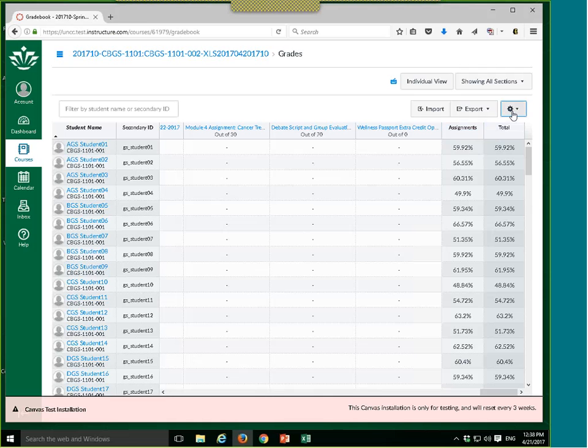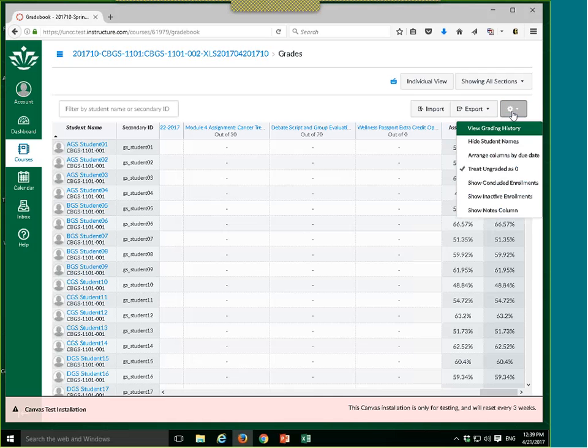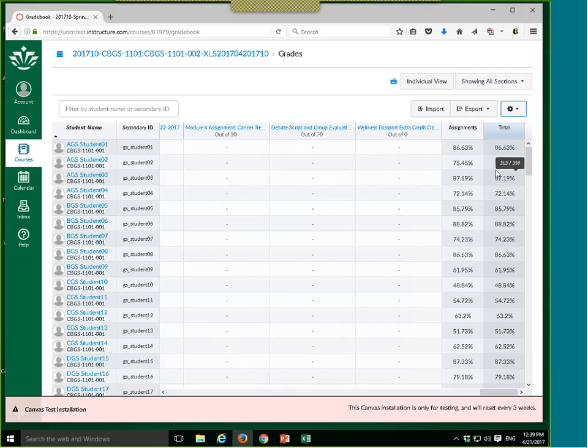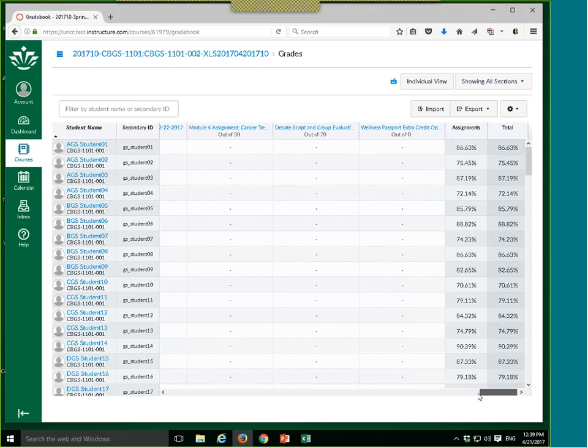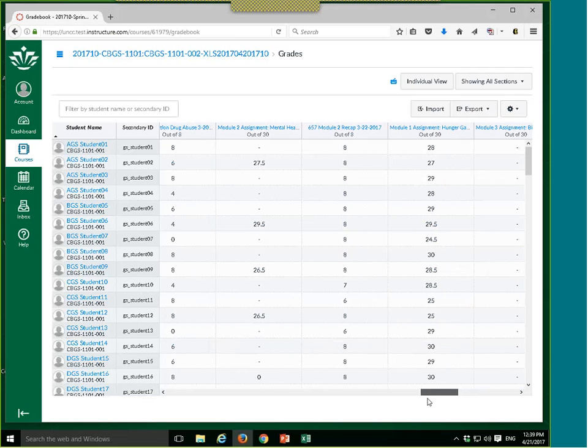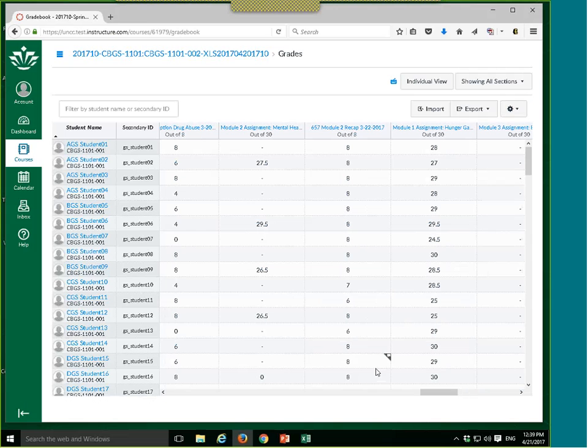Now, that's an issue because some instructors may be using this to change the student's grade, but that's not what's actually happening. So a better way of accomplishing that same objective, if you want a grade to count against a student, if they had never submitted it and you want them to receive a 0 for that assignment, the best thing to do would be to go to the column in the gradebook and choose the option to set a default grade.